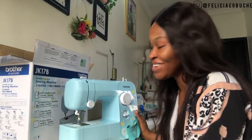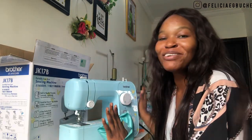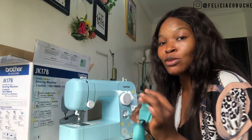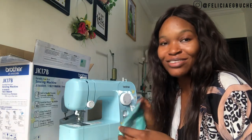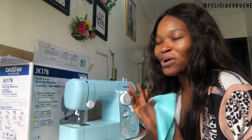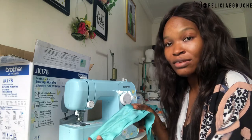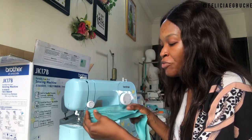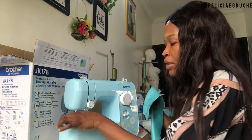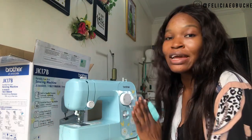So guys, just from using this machine and also using my industrial machine, comparing this, this sewing machine is definitely for a beginner, because it's slower, definitely. It's not as fast as the industrial sewing machine, so a beginner would like to use this to start so that it doesn't fly off while you're sewing. But it actually gives really nice stitches. I'll show you guys close up, but the stitches are really nice, and I went ahead to change the functions around just so that I see what the stitches look like. And yeah, so far I like how it works.